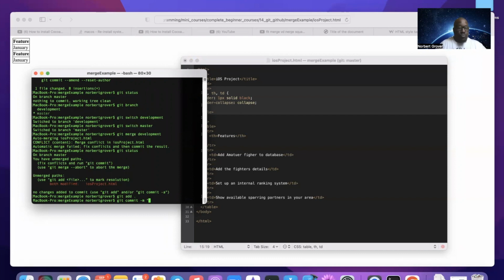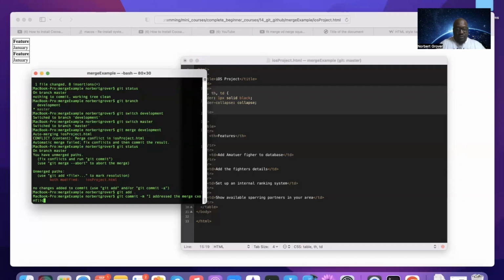And my commit message will be: I addressed the merge conflict and added the list of features.